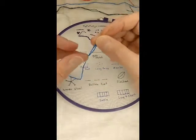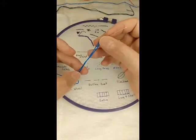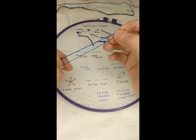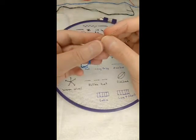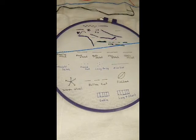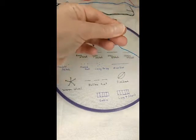If you're hand sewing, you would double it up whenever you're making your stitches. Like you would have it like this and pull your stitches through. This one you don't do that. You pull the entire thing through and you don't double it up and you don't knot it, like you do with just regular hand sewing.